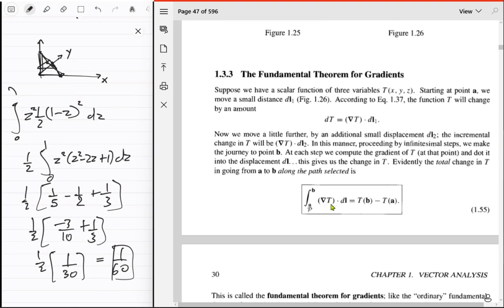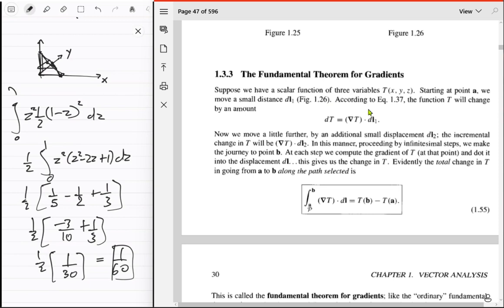This makes sense because this thing is like the directional derivative, right? Not exactly like that, but is there a directional differential? That would have made sense. Dotted with this guy, the thing is like the gradient of T dotted with L hat. That's a directional derivative dotted with just dl, not the dl vector, just dl. That would be the directional derivative times dl. Whatever. But this thing is definitely a dT. So the integration of dT is of course the change in T, which is T at b minus T at the position a.